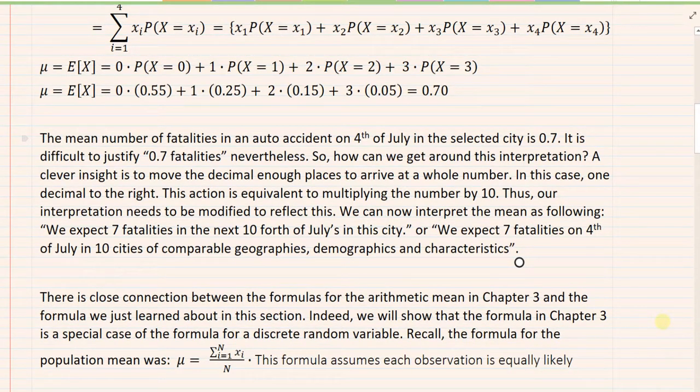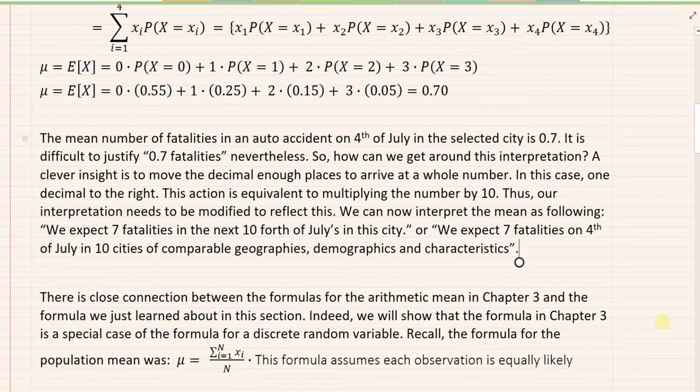Okay, so that's all we're doing here. Now StatCrunch will do this for us. I just want to go through the motions with you. In my example later on, we're going to carry on with the number of people living in a household. We're going to do that one, and we're going to use StatCrunch on that one.